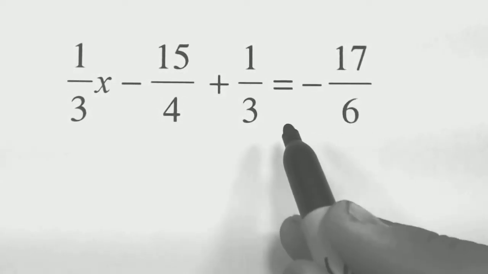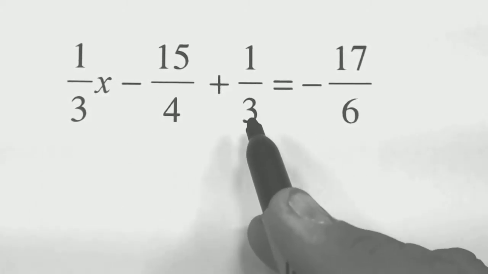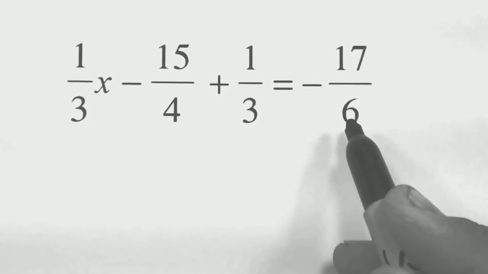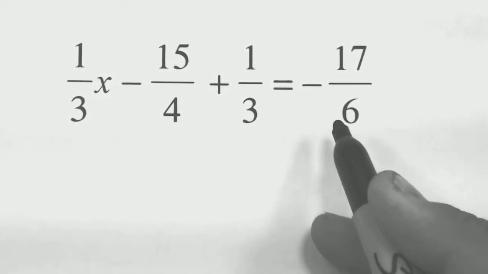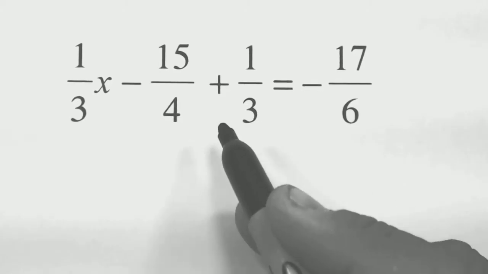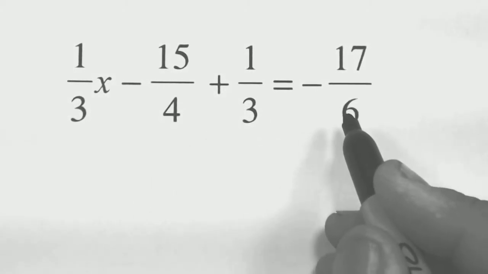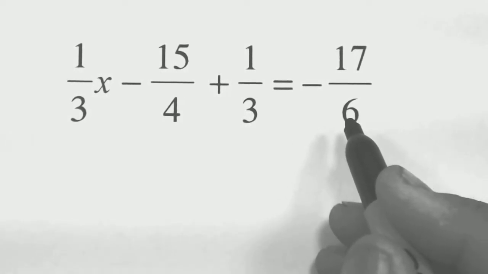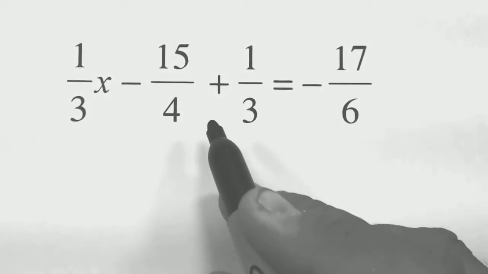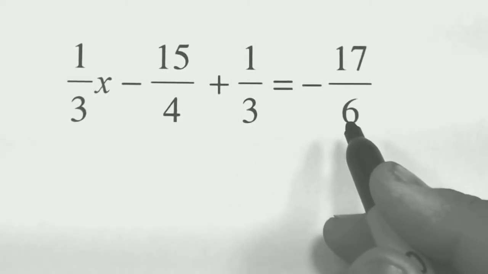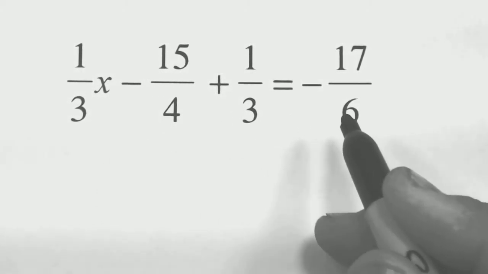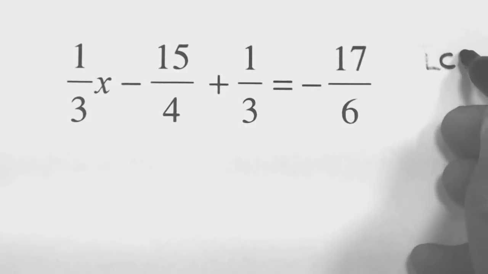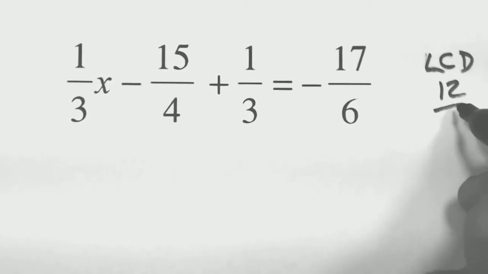Now notice something else. You see these 3's? 3's will always divide into any multiple of 6. So the real question here is the battle between the 4 and the 6. So let's concentrate on that. The first multiple of 6 is 6. 4 doesn't divide evenly into that. The second multiple of 6 is 12. Does 4 divide evenly into 12? Yes, it does. And of course the 3's divide into 12 too evenly. So we see here that our LCD in this problem is 12.